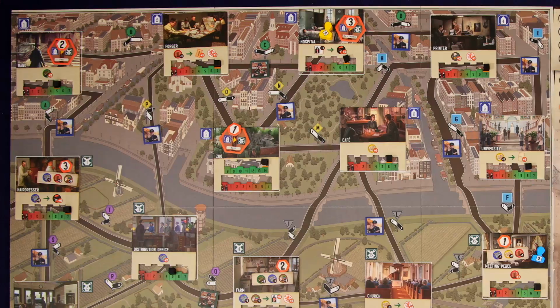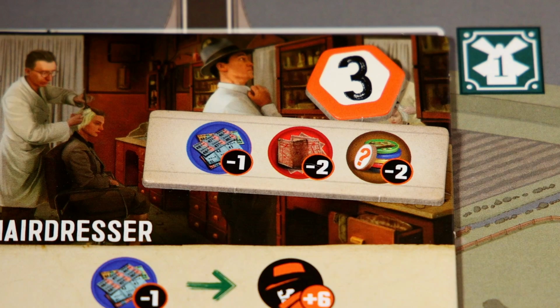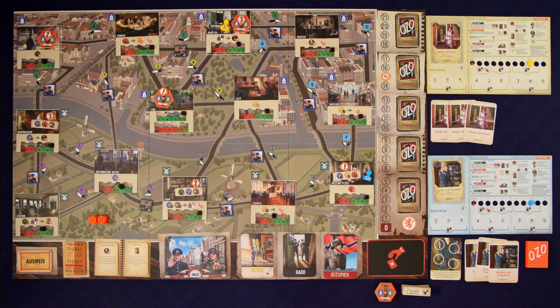Our goal is to save these men, and in order to do that, one of our characters must travel with them to their destination and spend both an identification card as well as the resources shown on the cost tile. Then they'll come off the board and be saved, and if we can save 5 men, then we've won the scenario. Everything else you need to know I will explain as I play, which is what I normally do on this channel. So let's just go ahead and dive right into the first round.